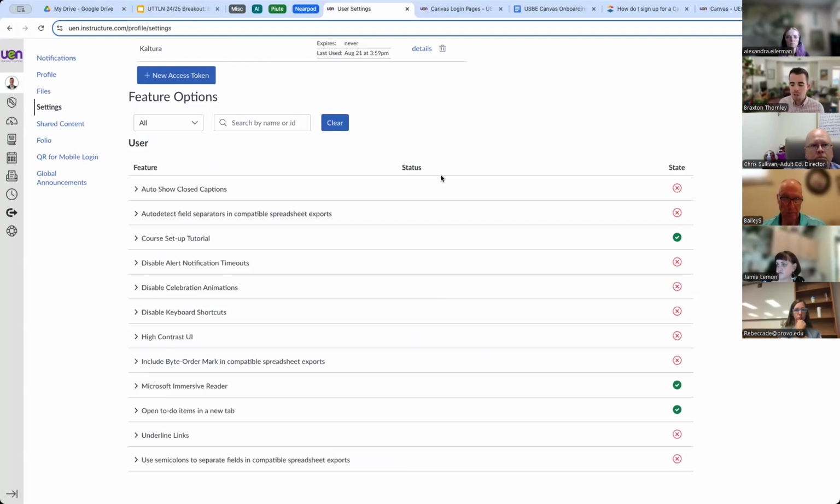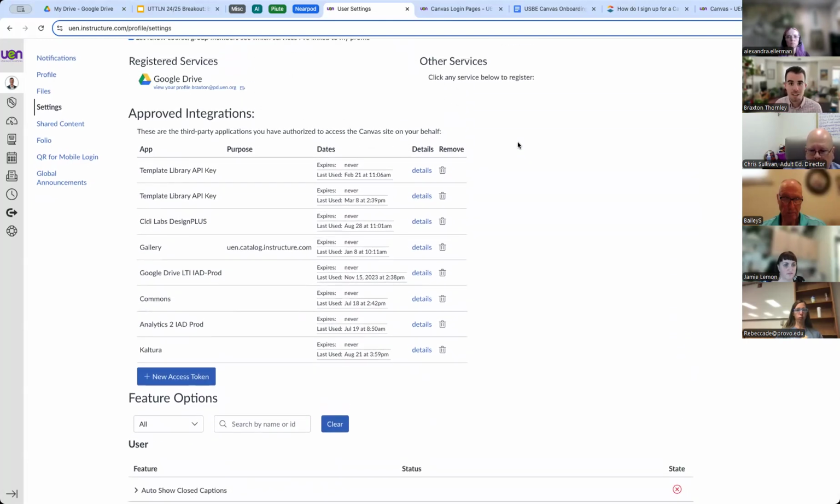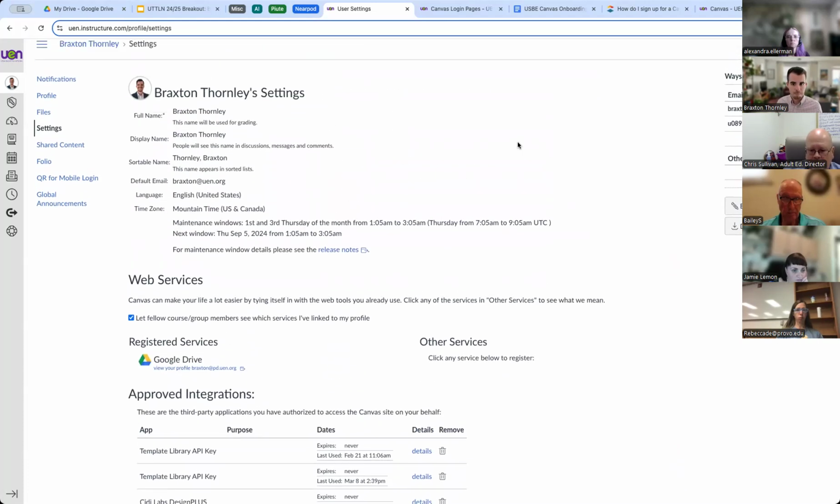But if you are someone who is using any sort of assistive technology, and you maybe need those assistive technologies to work with Canvas a little bit better, those features are probably going to appear under these dropdowns. For instance, if you need closed captioning or you prefer closed captioning, you could turn that on automatically so that it always appears in any video that's played in Canvas, and so on and so forth. So again, if you need some of those assistive technologies, or if you just prefer some of those assistive technologies, that's a good place to look for them.